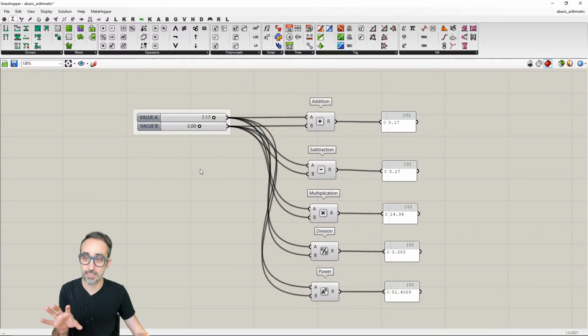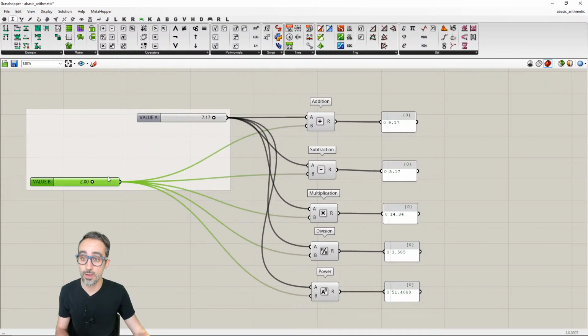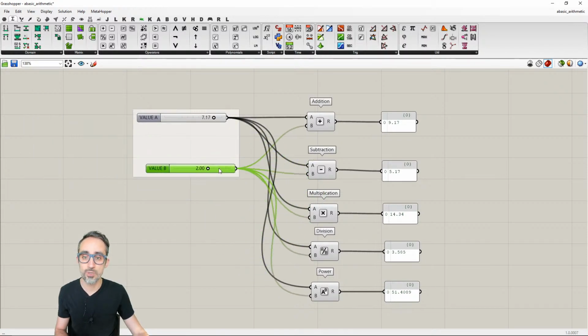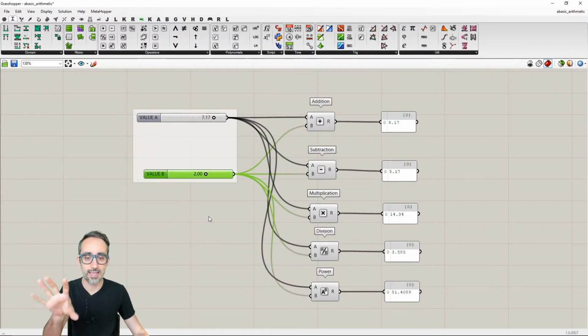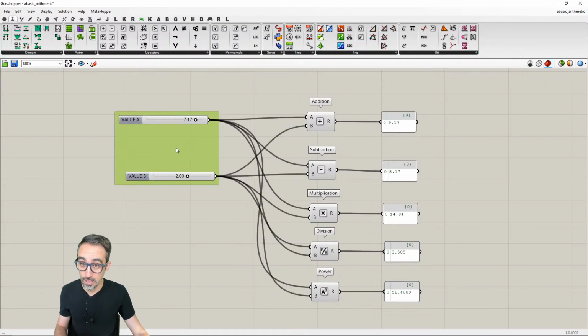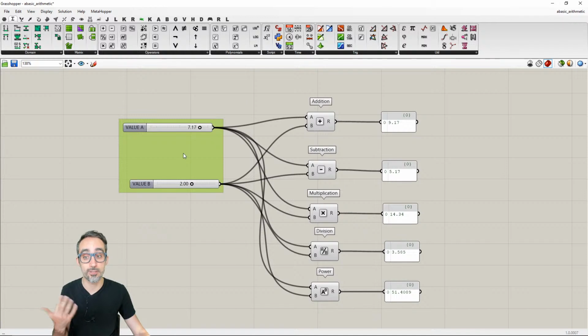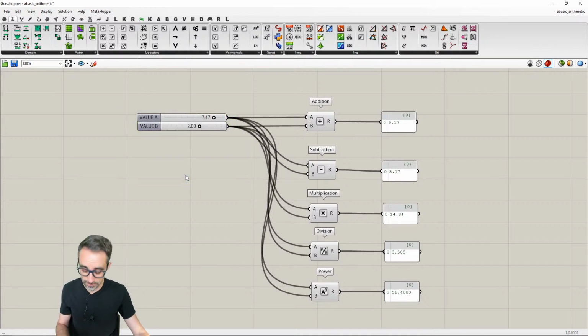What it does is that it creates this sort of group around the sliders. I believe that if you just install Rhino, the default color you will have here is some kind of green, but I have customized that color. What this group does is that now, no matter how you move your components, they're always going to remain grouped with that particular group. Also I can click on the group and move it around so that all the components move evenly. That is actually very handy.